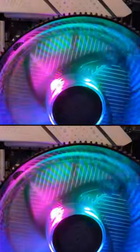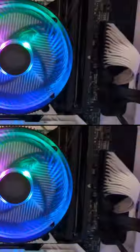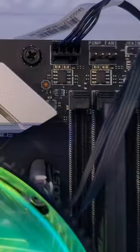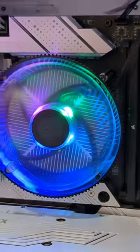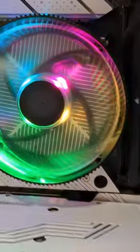Installation was simple. We just have those four screws to fasten and tighten down in place to the back plate that's included, which just sticks through your motherboard. Two cables to connect: one going to the CPU fan header, and the second cable is for the RGB, plugged into a hub so we can control all the fans and sync the colors.